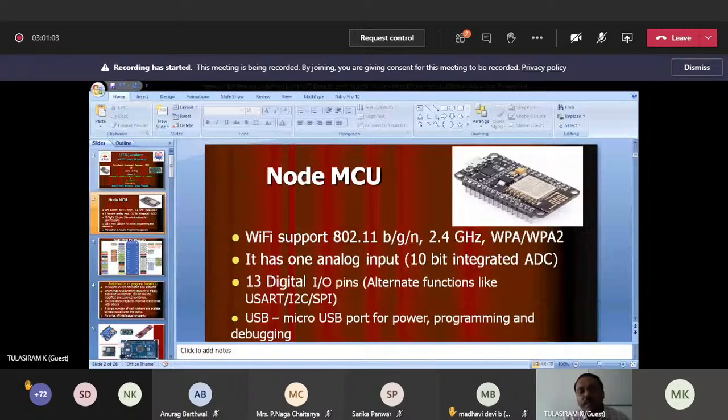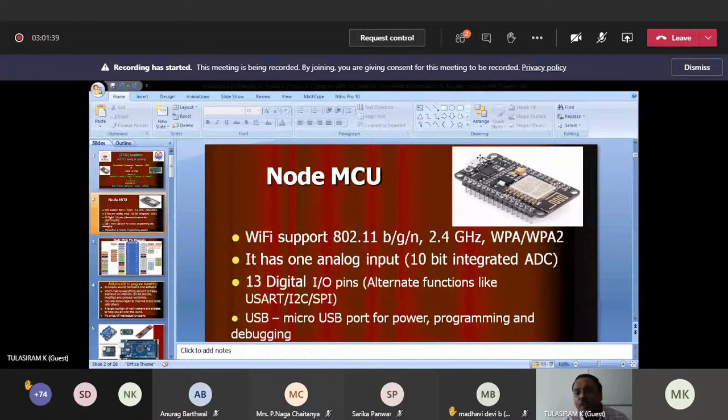You just see here, these are the different pins on this PPT, I am showing with the pointer. Out of these pins, you have only one analog pin and 13 digital pins, and this is your micro power cable. Through this we can debug the code, or dump the code from your laptop to the Node MCU using this micro power cable.